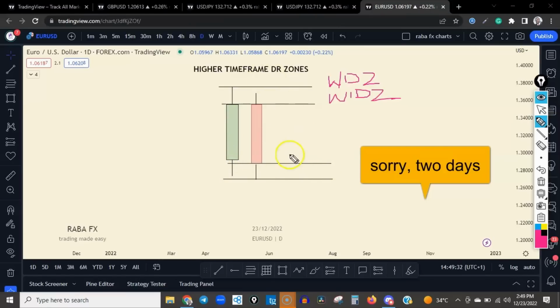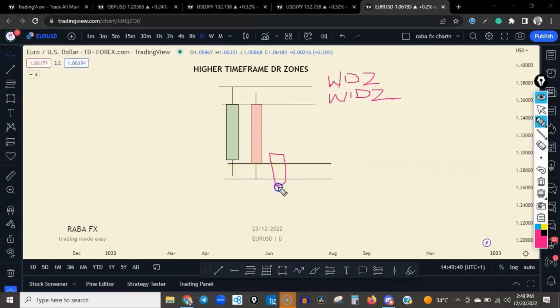Now, how do you use this? When price closes below this on Wednesday or any other day, we have a close below this line. This confirms to us that for the rest of the week, this will become the high of the week, and we should be looking for what? Bearish setups till the week ends. And secondly, if price closes above this, then we should be looking for what? Bullish setups to take our price to the upside, and this becomes the low of the week.